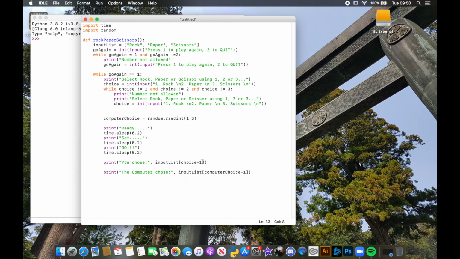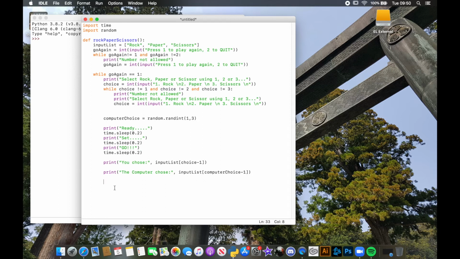And just to reinforce, the reason we're doing -1 is because we're selecting 1, 2 or 3, but our input list is storing these positions 0, 1 or 2. So whatever we select here, in order to correctly select the position in this list, we have to -1 from it. I'm going to stop banging on about that now because I'm assuming you already know. Okay, so what do we do next then?